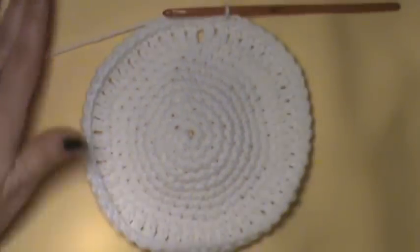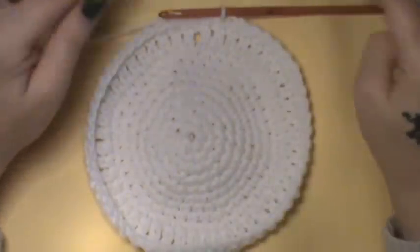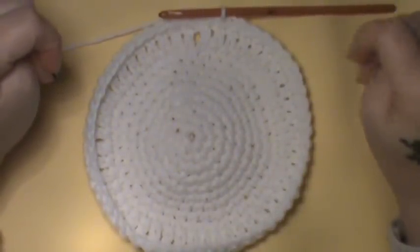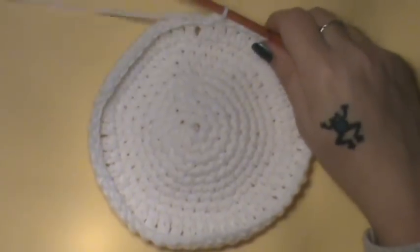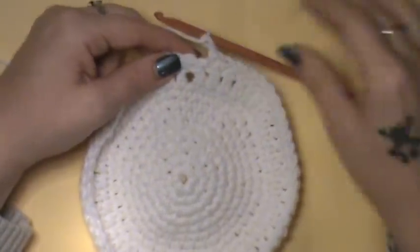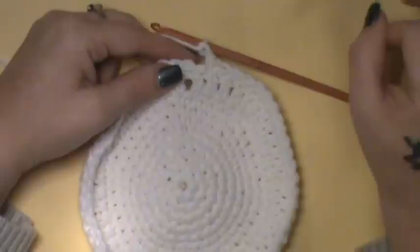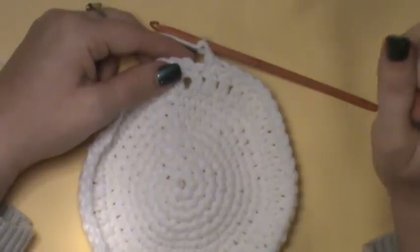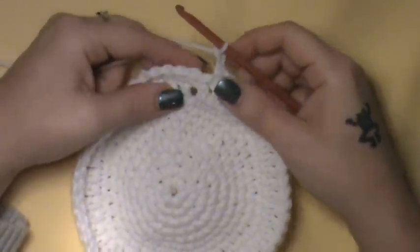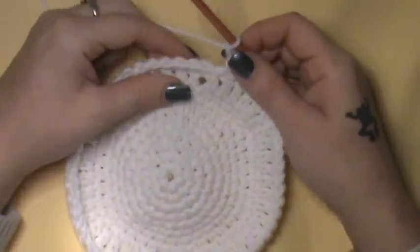Let me back up a bit there. So you should have 54 stitches, and now what it wants you to do is to repeat round 10, which means basically you're just going to chain 2 here, and you're going to double crochet around. Don't pay any attention to the 48 stitches. Now we know we're not doing any decreasing. We're just going to do the double crochet part. So when you get to the end of that round, you're still going to maintain your 54 stitches, okay?